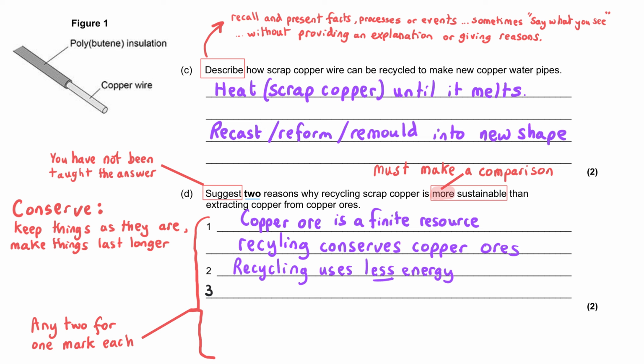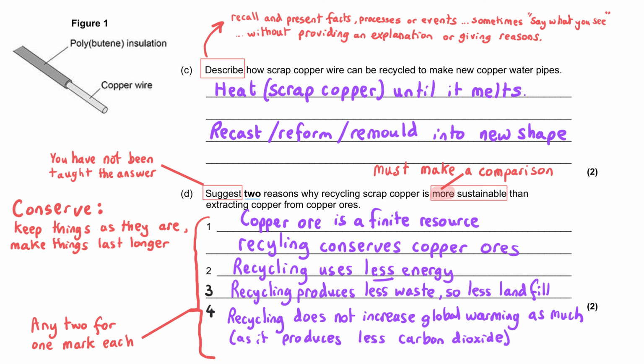Additionally, if we aren't recycling copper, then we're sending the copper waste to a landfill. And so if we recycle copper, therefore, there will be less landfill use or less waste. We could also talk about a specific environmental impact that is avoided by recycling. So, for instance, since we use a lot of energy to extract copper from its ores, this energy will come from burning fossil fuels, which will produce carbon dioxide, which will have an impact on global warming. And so, therefore, recycling copper indirectly has less of an impact on global warming because of this reduced carbon dioxide production.